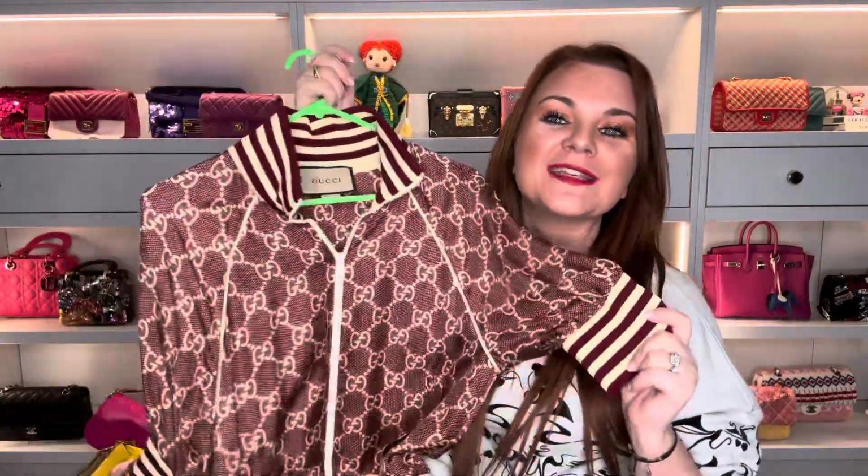Next is this Gucci jacket. Oh, I tried with this Gucci jacket. I talked about this in a video of my worst influenced purchases. Luxe and lipstick. No, Candace has changed her channel name. Luxe Mama Glam, Luxe Glam Mama. Candace's channel anyway. She wore this. Beautiful. I thought she looked stunning, and when I saw her in this I had to have it, but I just don't look the same as Candace and I don't think it works on me.